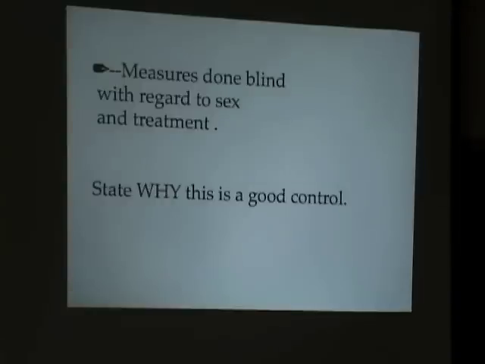Why would you make it bigger or smaller? Yeah, and so what are we trying to control for? Bias, okay? Even the most honest person could subconsciously be drawing it the way they want it to come out. So in any study I do, or if I have my students measuring for me, I always make sure they have no clue who's in what group. It's really, really important. So I want you in your lab report to tell me why that's a good control and what it's controlling for.